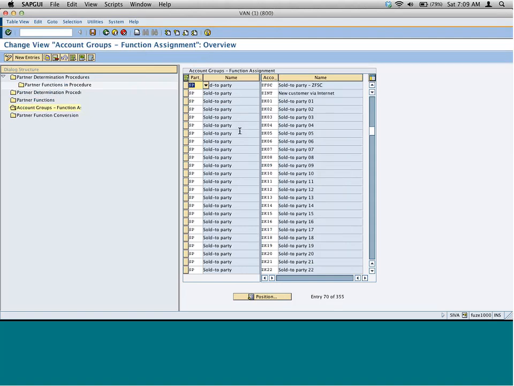No. Anytime you create a new customer account group, it should be associated with all the partner functions that it should be associated with, and vice versa. Anytime a new partner function is created, it should be associated with all the customer account groups that it should be associated with. This is more or less a secondary association other than the one that you have created in the partner determination procedure. So you don't need to worry about the logic in it, you just follow it blindly.